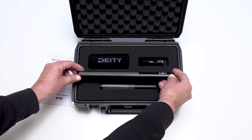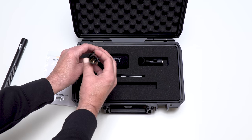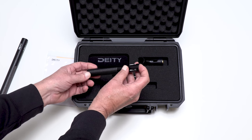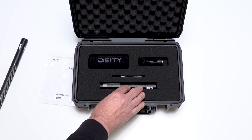Compared to the S-MIC 2, the S-MIC 2S is definitely much smaller, under 6 inches. Notice that the microphone body is made of brass, which will dramatically cut down on RF interference. The cheaper and not so well-built mics you'll see are made out of aluminum and will have more RF interference, which you'll not like when you get your audio in post. Something to watch out for when buying a shotgun mic. Let's do some tests on these.